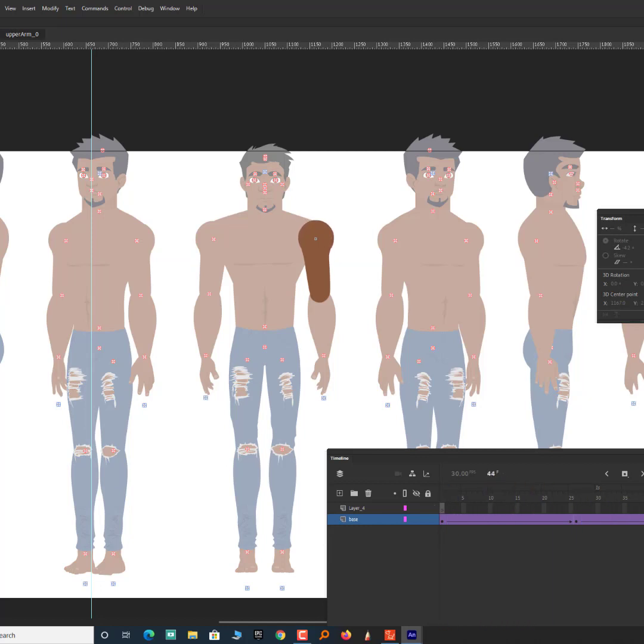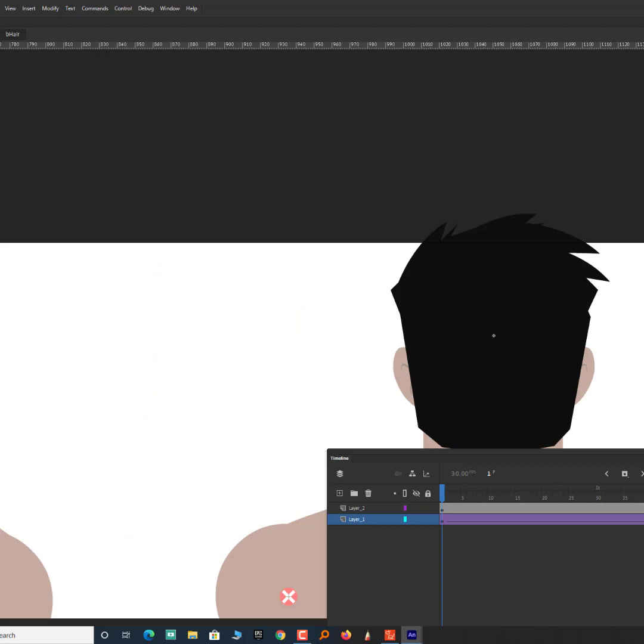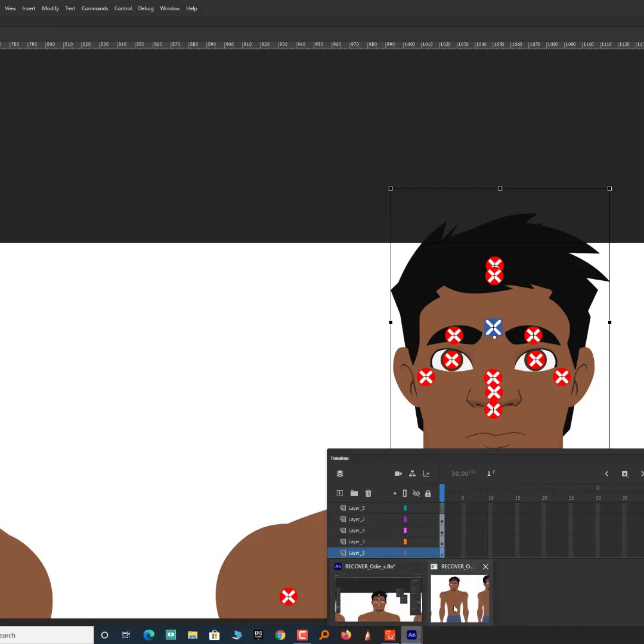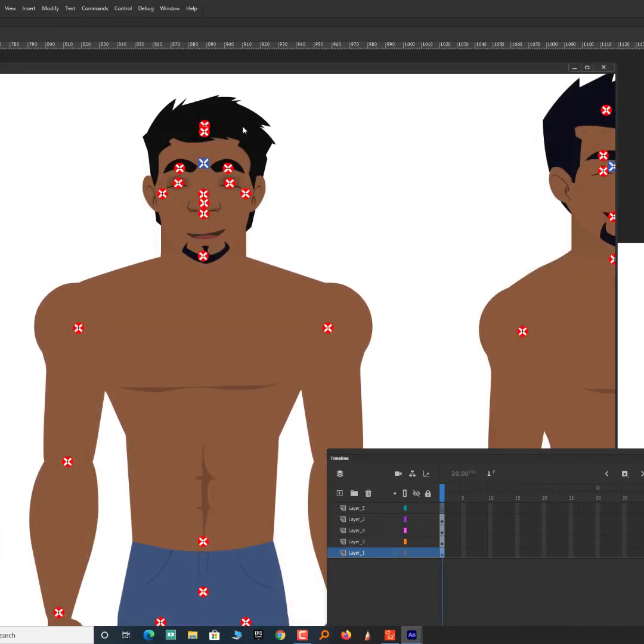Here's the upper arms. I'm doing the same thing with the back here, so that it looks like it's sort of waving in the wind a little bit, just kind of smoothing in and out. But when you take a look at it, it kind of looks like this, a little bit extra dramatic, but I think it does the trick.